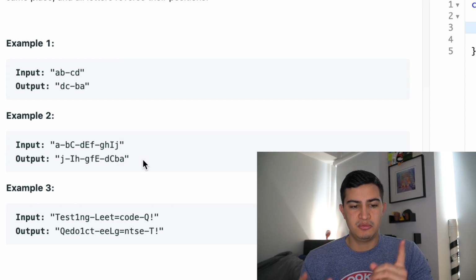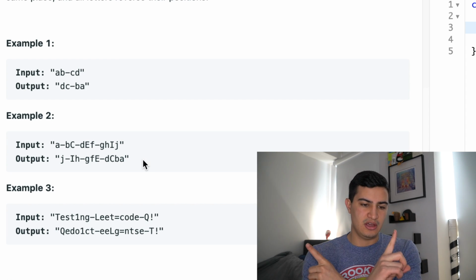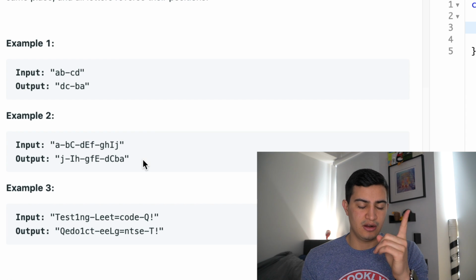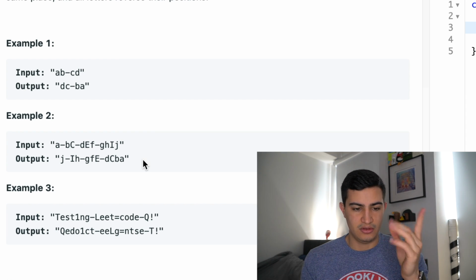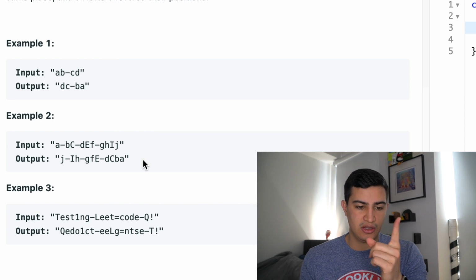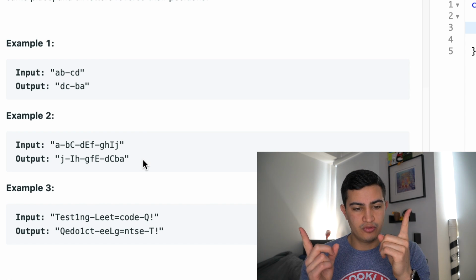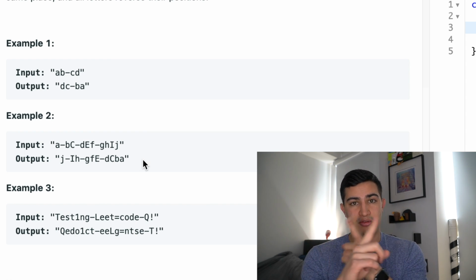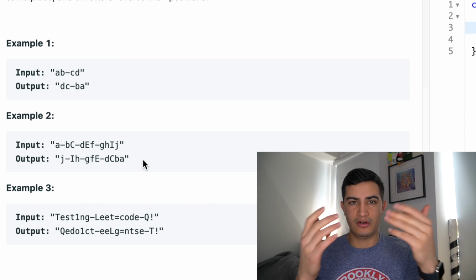And the reason for that is because the A and the J are going to switch on the ends. We're going to move to a hyphen at our first pointer, like ignore it, right? Move forward, now we're holding a B. And then we're going to move to a B on the end, and we're going to reverse the things. And we're going to kind of follow that fashion, right?